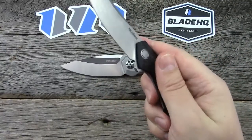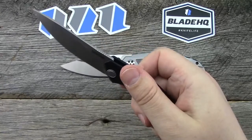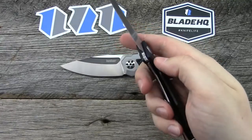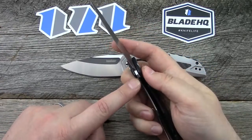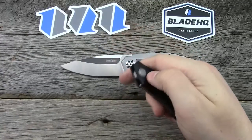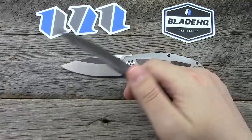The edges are a little bit sharper. This one actually has more work in contouring the edges than this one. We have a little bit of a sharp edge here. And the detent ball is getting caught on the edge of the frame lock here a little bit. I think over time that would break in, and if I add a little bit of lube to the detent ball, that might help too.